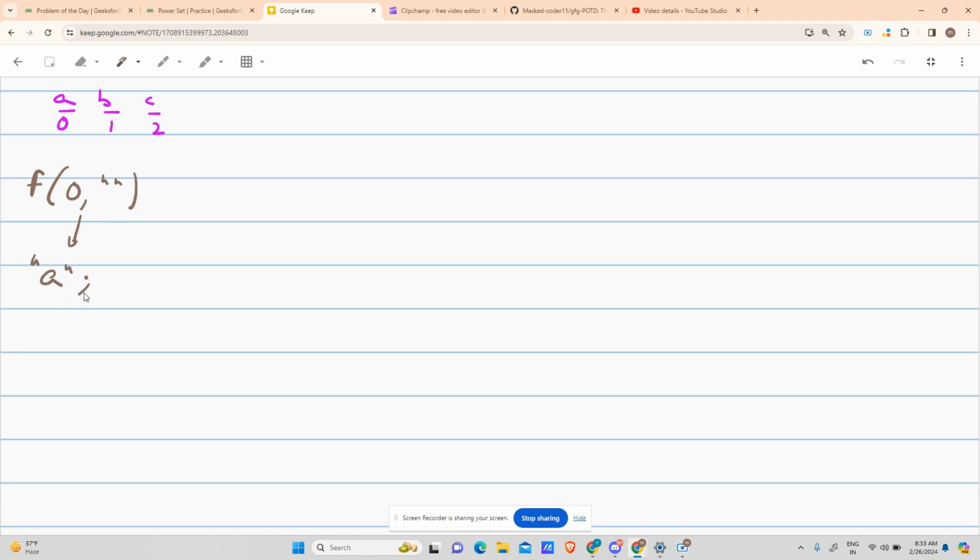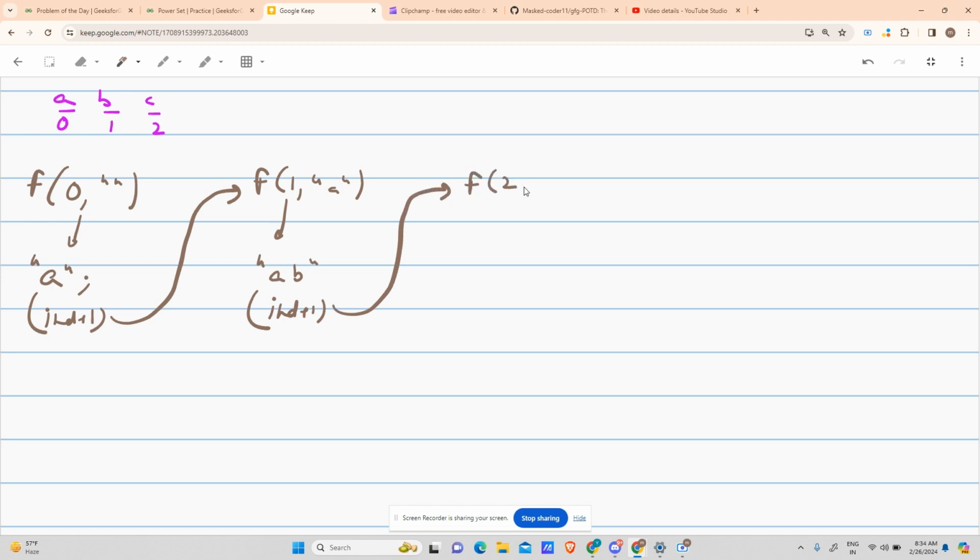Then it says solve for index plus 1 with cur. So index plus 1, that is index 1. First it will go here: f of 1 with now A. It will also check whether 1 is greater than or equal to s.length. No, 1 is not equal to 3, it is less than 3. First condition followed. Then it will do A.push_back B, that is, make the string AB. No problem, we made it. Then go to index plus 1 with the same string.